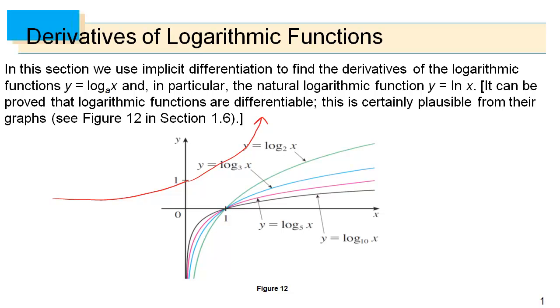And basically what's happening is when you have inverses, they are mirror images over the line y equals x. So this black line represents log base 10, right? Then you've got log base 5, log base 3, log base 2, and of course log base e, which is the natural log, e is about 2.7. It's going to be right in between these two, still going through that point. All right, so those are the basics of log functions.